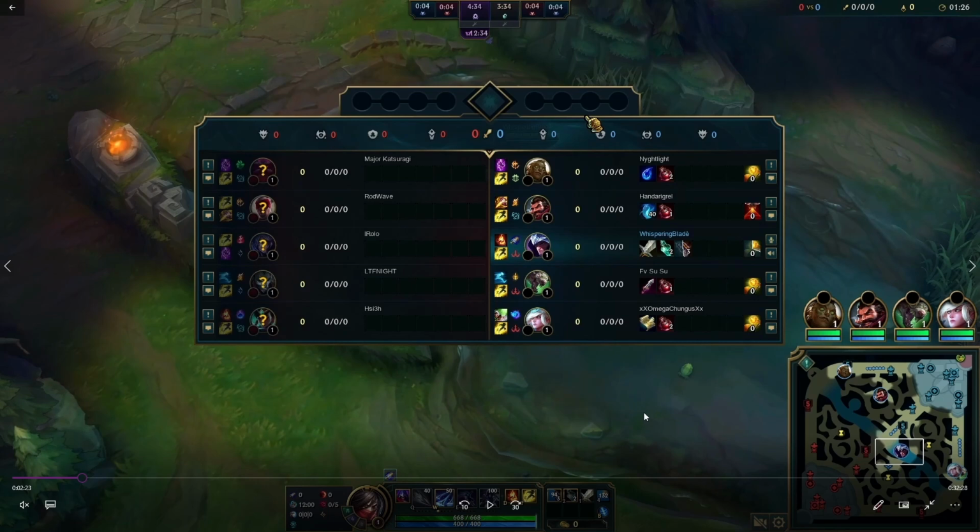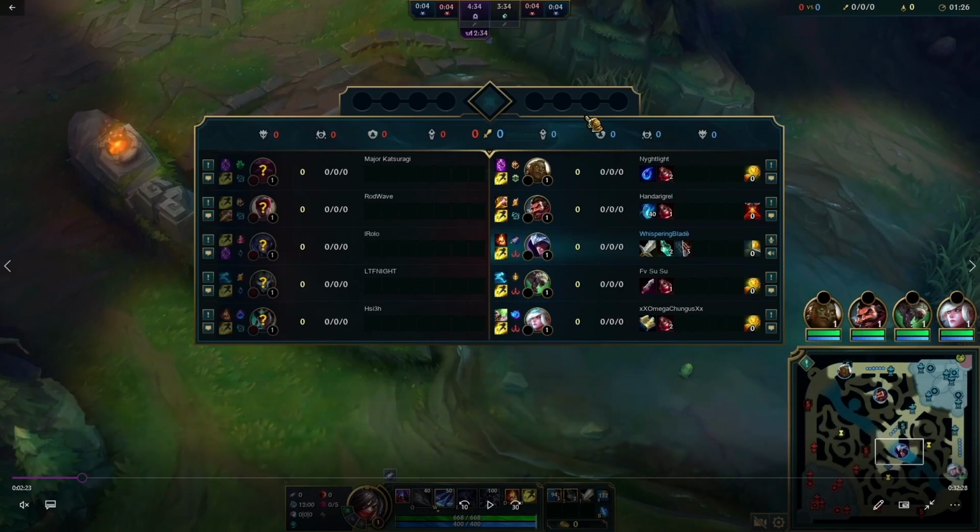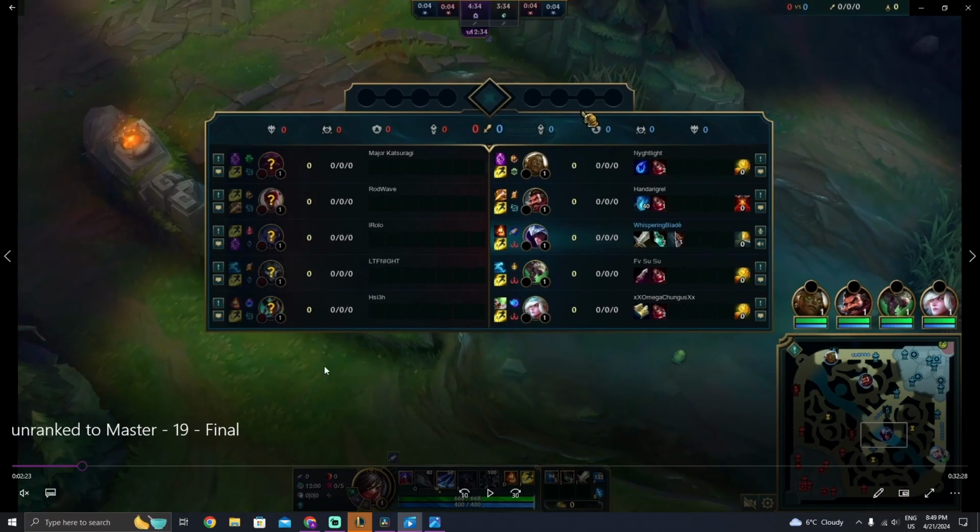But the main reason why we want to track the enemy jungler is so we can set up the wave or play the laning phase a little bit differently, since we know where the enemy jungler is. Now, how do we track the enemy jungler using the ward on the raptors? Let me bring in a small minimap here.